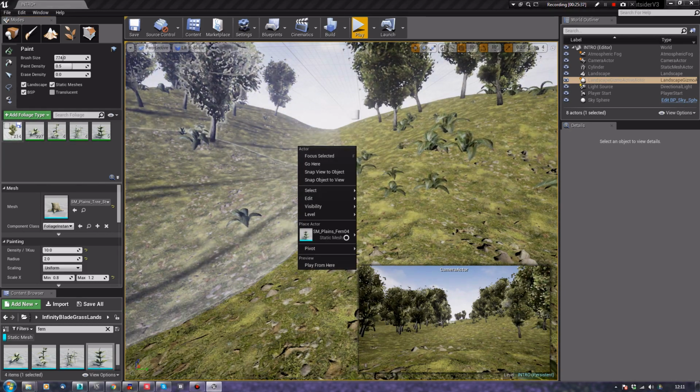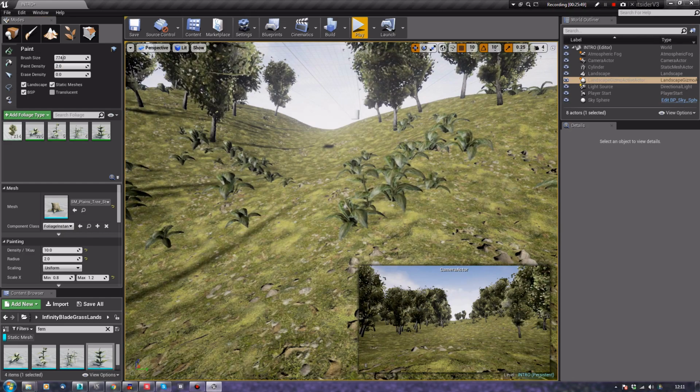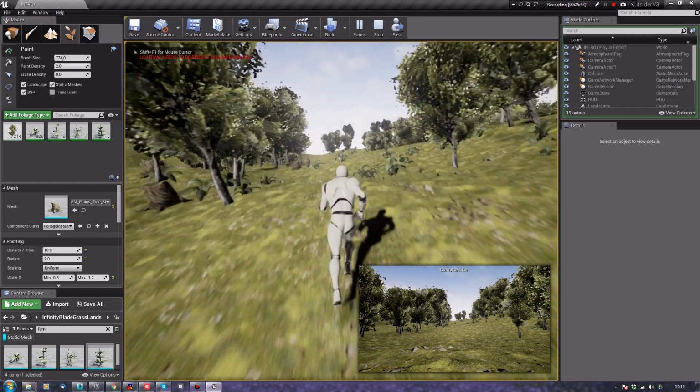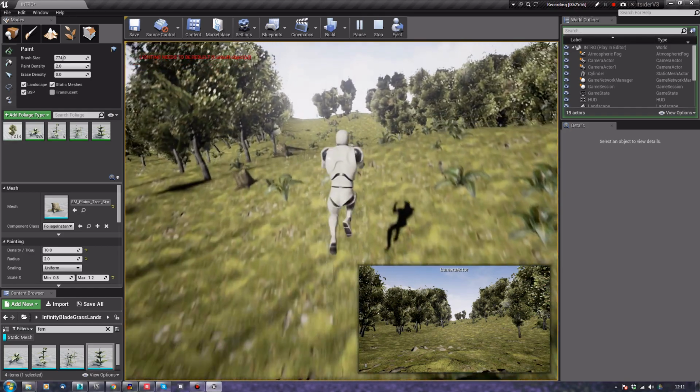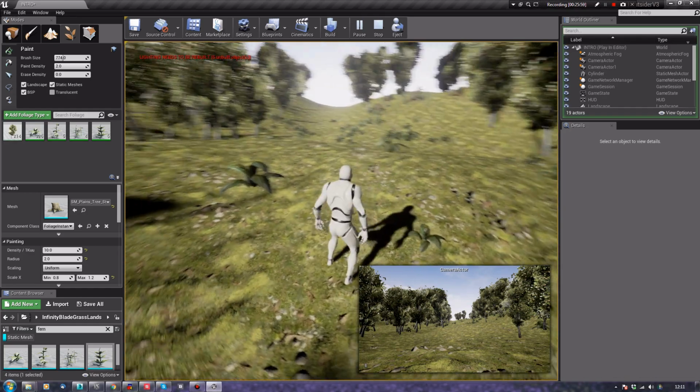And probably increase the paint density to, I don't know, 5, because I'm not painting any trees. There we go. Very quick and basic way of getting the ground done.